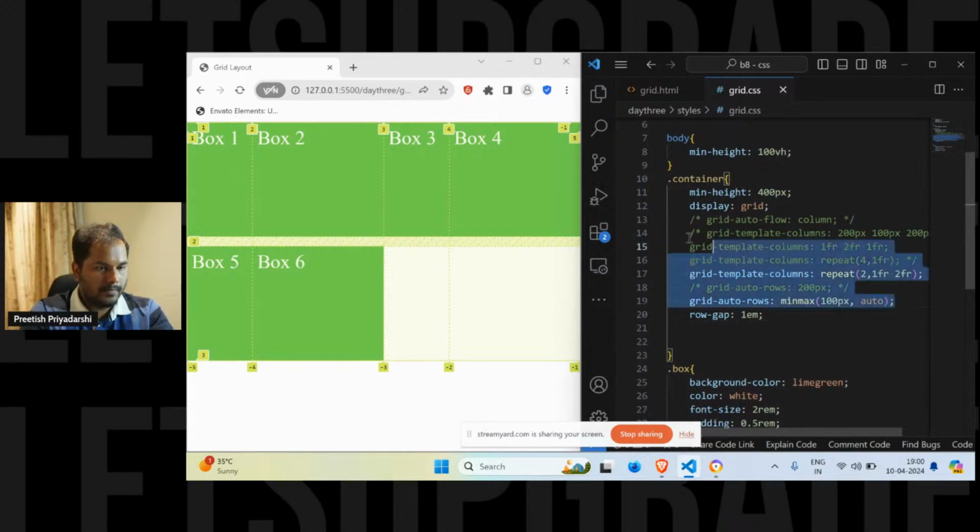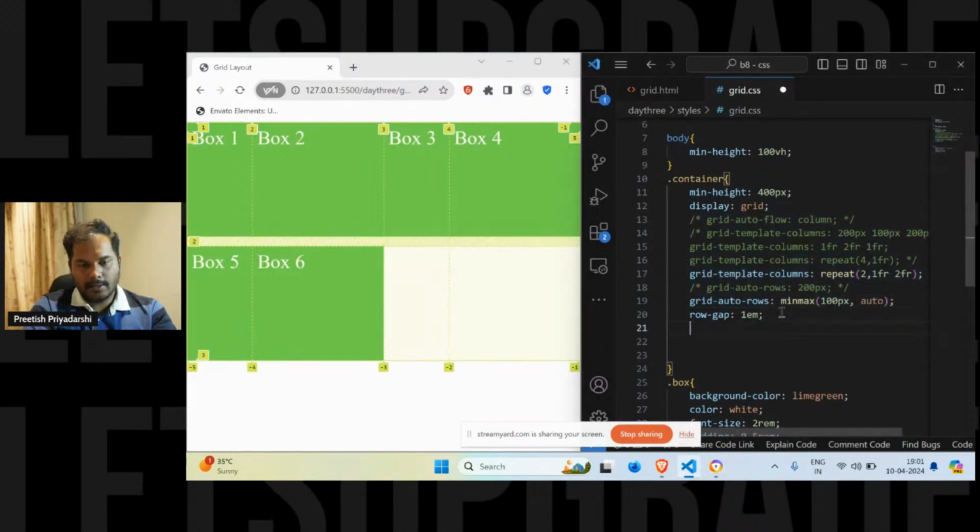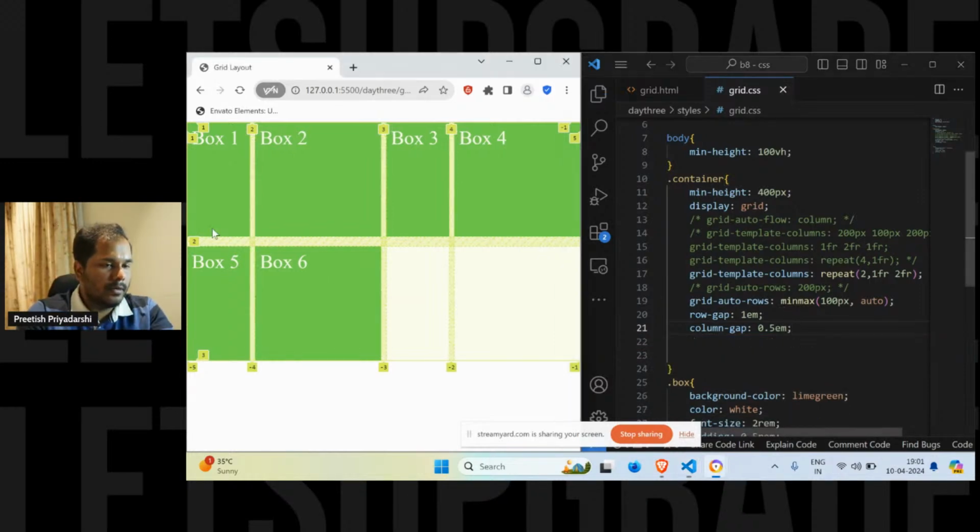And you can see the gap between the rows, you can see the space right here. Similarly, if you want to create a gap between the columns, so column gap 0.5 em, you can see now the gap between individual columns has been created.